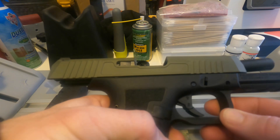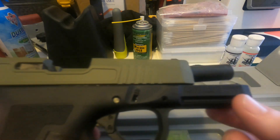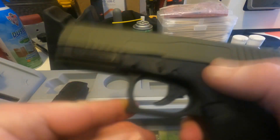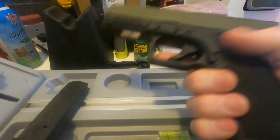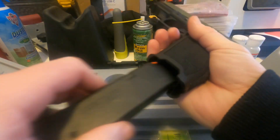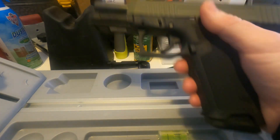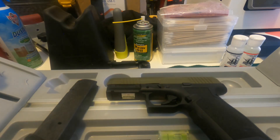The slide is a bit stiff, but there it is open. Doesn't look like it's ambidextrous, but I'm sure if I got creative it could be. There's a little accessory rail up front — we'll talk about what's going on there. Overall, no bells and whistles on this thing. We verified it's empty, no mag in. The trigger pull is not bad at all. The slide holds open on an empty mag. Initial first impressions — not bad, not bad at all.